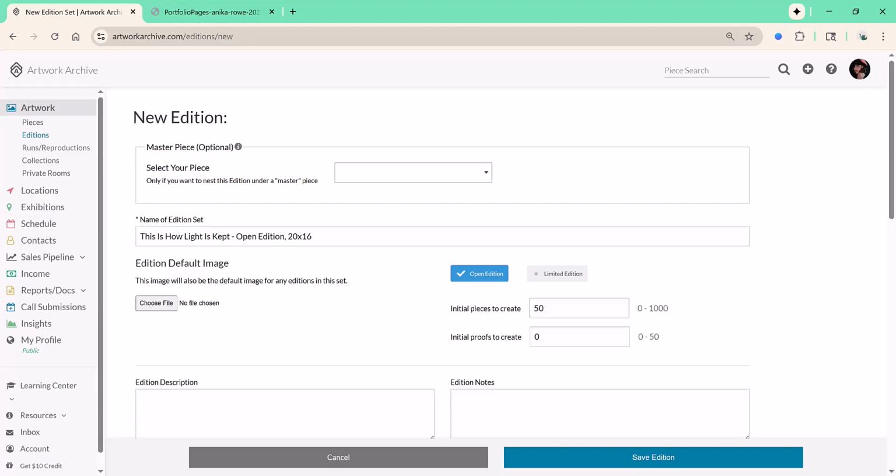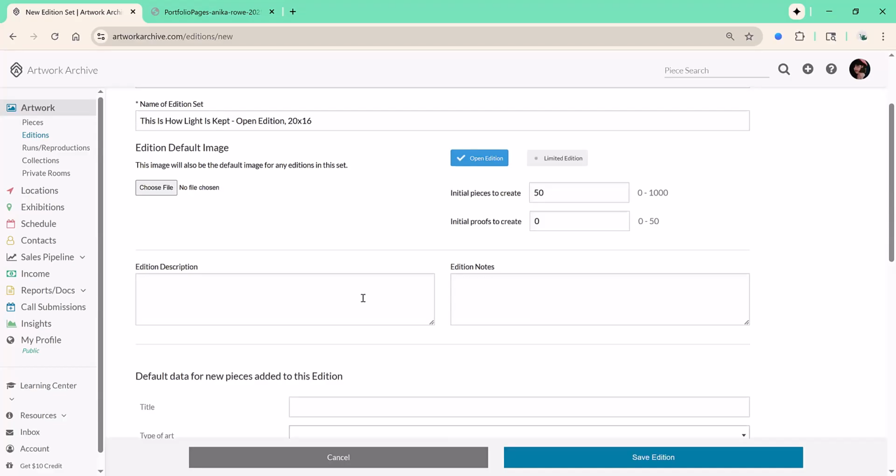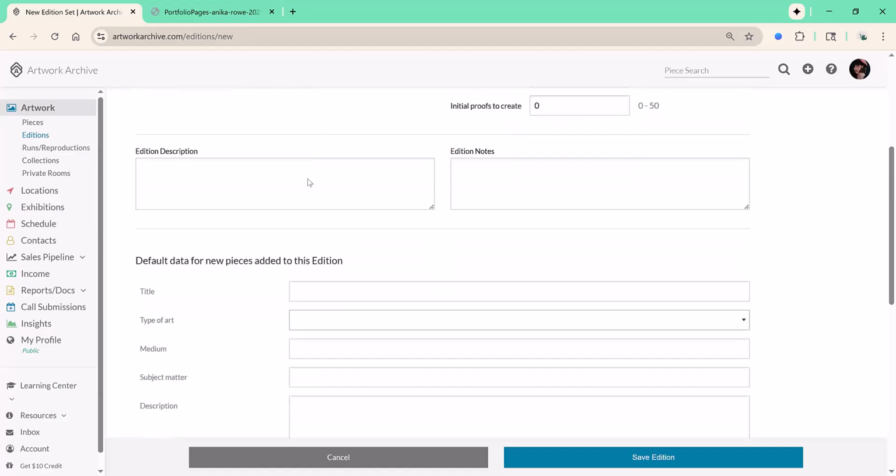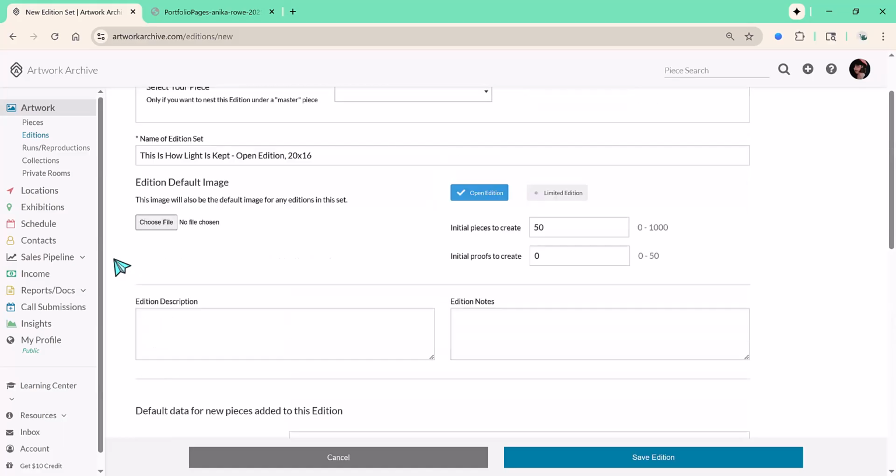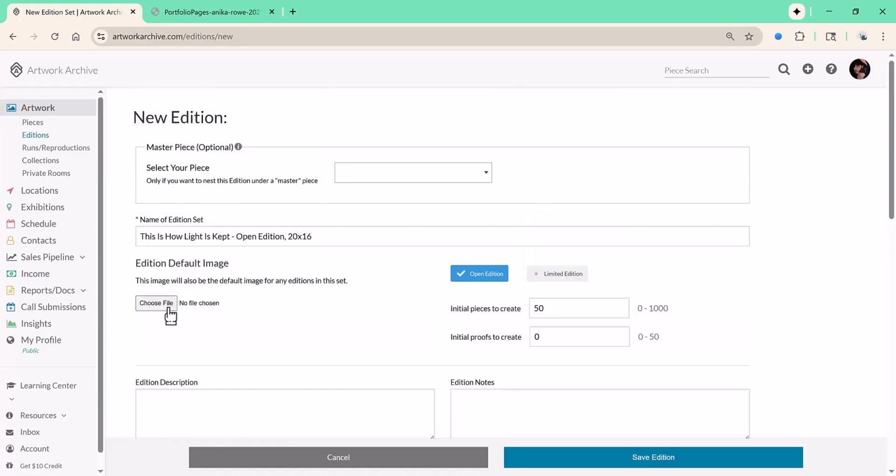And then, with open editions, you're not limited to a specific number, so you can always come back, just like with the limited ones, and add pieces to it. Some editions do have variations, different paper types, color variations, or states in the printmaking. So within your edition set, you can document these variations in the individual descriptions. You can go back and edit those as you would like. And then when pieces from your editions are exhibited, you will see those descriptions as well in those records. So I'm going to leave that there.